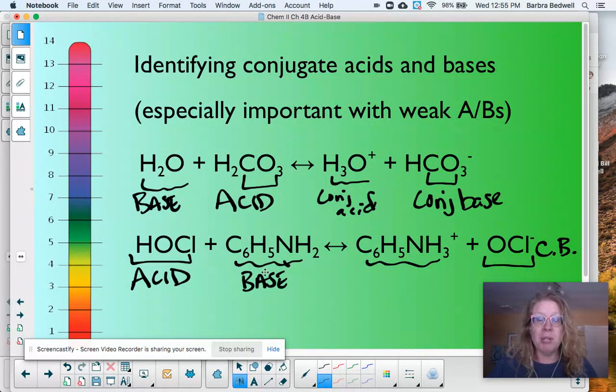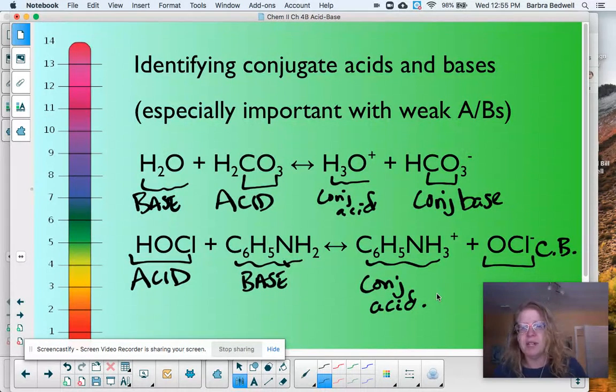This one is the proton receiver, right? 2 hydrogens versus 3 hydrogens. And yeah, you've got to look kind of close. So this is the base. That means this part right here is the conjugate acid. And again, this becomes more important when we start to talk about different types of reactions and things like buffering and other stuff that happens.